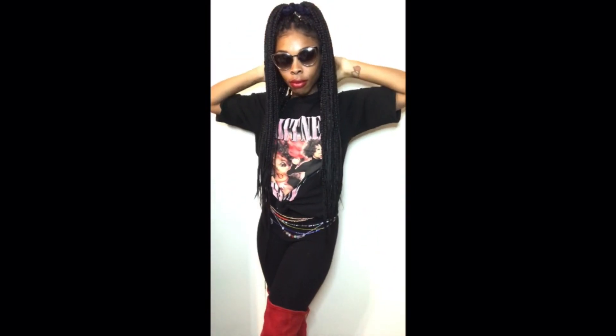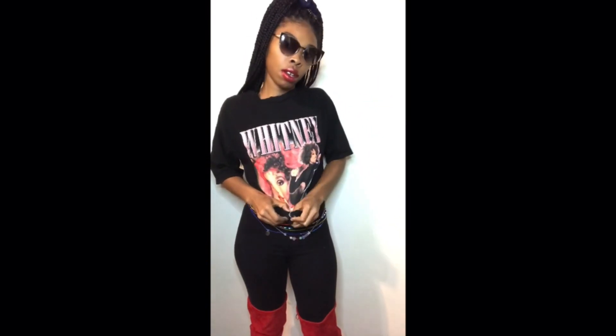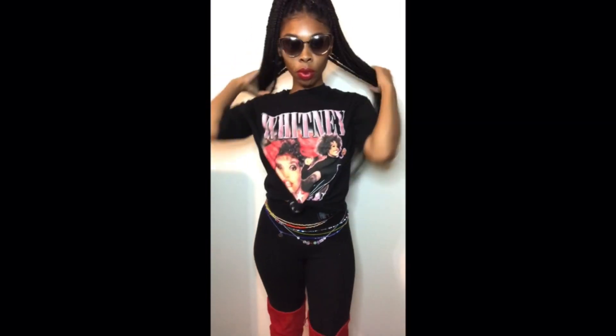This is the look for chilling out on a Friday with your home girls — you want to be cute but not too overdressed. With the oversized t-shirt you can wear it tied up, which I prefer, or you can wear it down. It's a Whitney Houston shirt, and this shirt is from Forever 21, the leggings are from Forever 21, and I can't remember where the boots are from. We'll definitely call look number one the chill look.